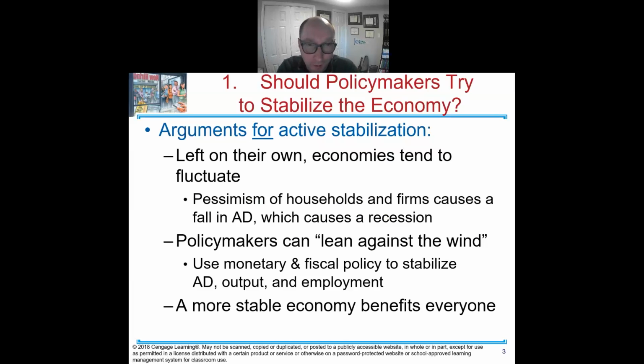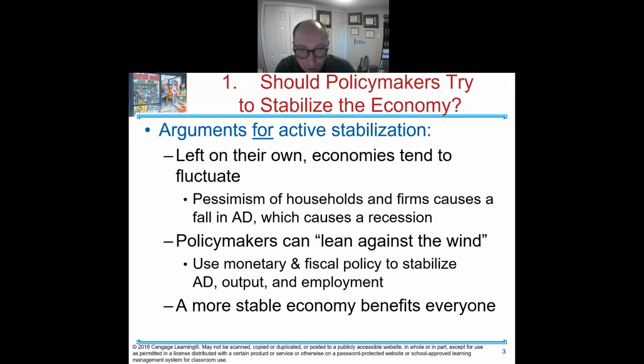So, some debates for macroeconomic policy. Should policymakers try to stabilize the economy? Why or why not? If left on its own, it will fluctuate. Of course it will. Anything left on its own will do whatever it wants. It'll go up and down. That's how it should work. In my personal opinion, I don't believe the government should be involved in economics at all. They should leave it to its own devices. Let it be natural. But of course, we don't want it to fall on its face, so there are some changes, of course, that can be argued for or against. Households should be able to run their own economics, in my opinion.